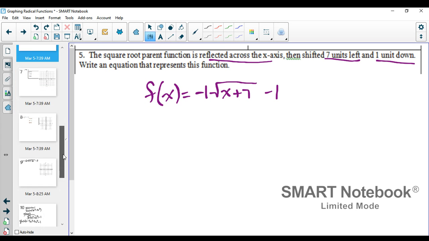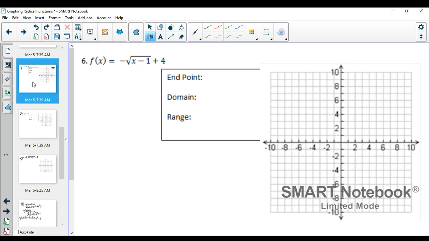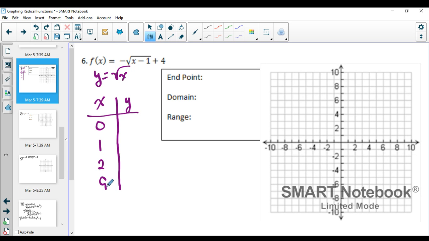All right, now, graphing. So we're going to graph these the way that we graphed exponential functions. We're going to write the t-chart for the parent function, and then we're going to create a second t-chart to do all of the transformations in. So we're just going to start with y equals the square root of x. So then this, we already know it's on the first example.